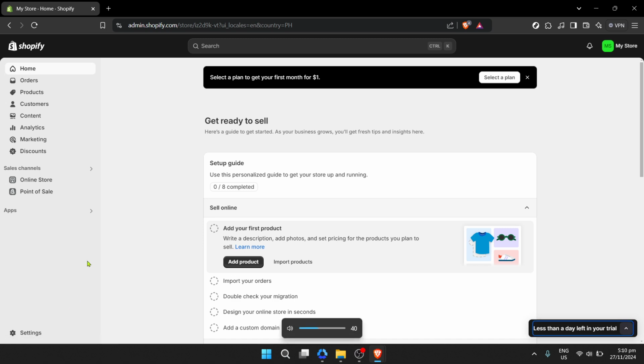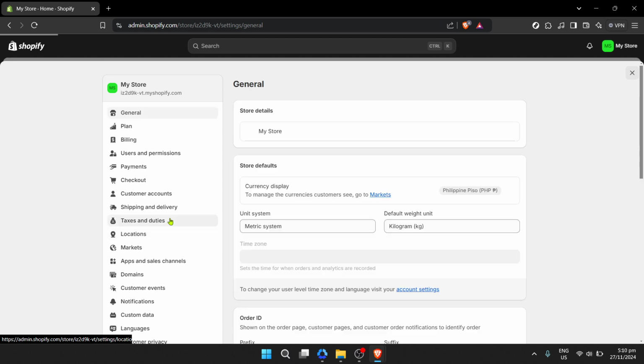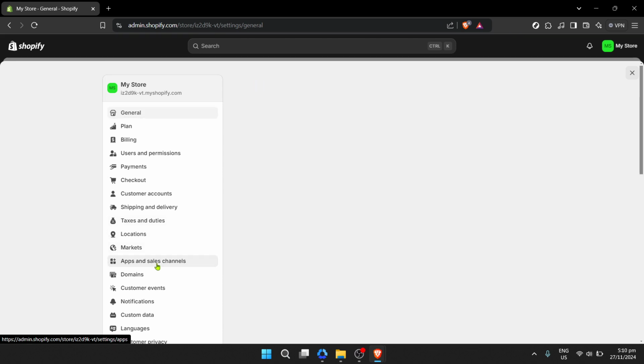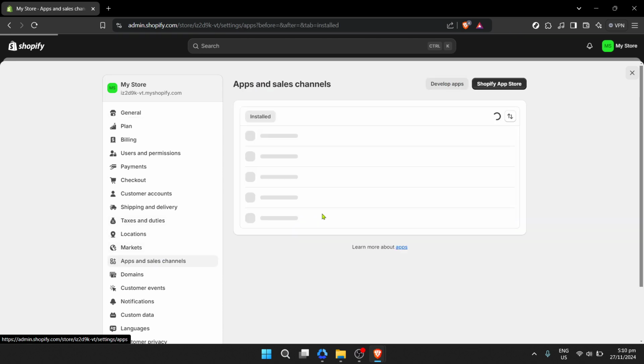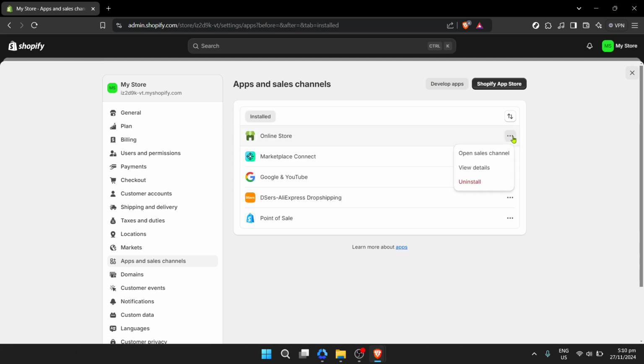Navigate to the apps and sales channels section next. This might seem like an indirect route to ending your subscription, but it's important for a comprehensive understanding of what services you're subscribed to and how they're integrated into your store. Apps can sometimes have separate subscriptions or impacts on your billing, so it's good to be aware of what's active before making any changes. After you've assessed your apps, it's time to dive into the billing aspect.